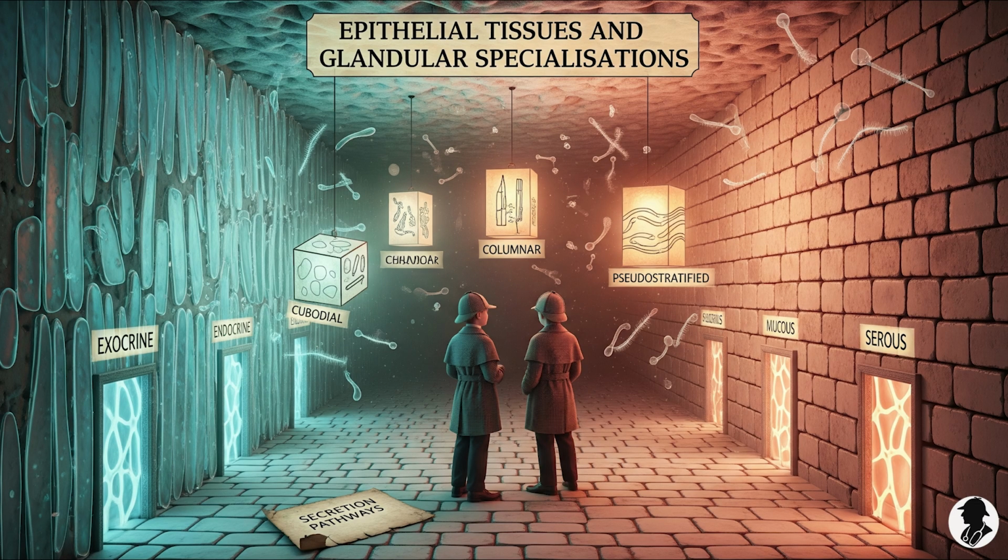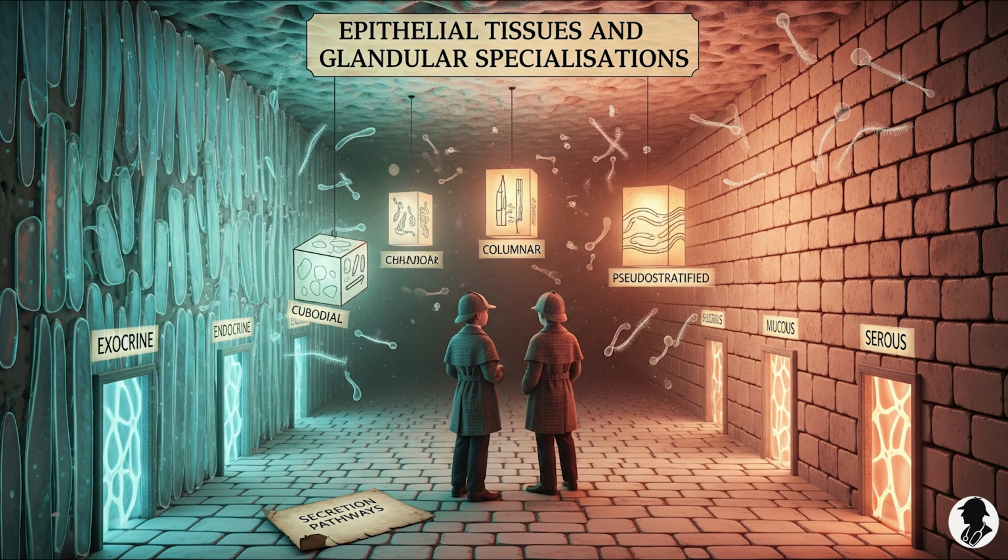Okay, layers. Simple, stratified, pseudostratified. Now shapes. Top floor shapes. Right. We look at the shape of the cells in the most superficial layer. They can be squamous, flat, like pancakes or floor tiles. Cuboidal, cube-shaped, like dice. Columnar, tall and rectangular, like columns. And then there's transitional, unique shapeshifters, sort of blobby, umbrella-like cells on top, only found in the urinary tract. The stretchy ones. Like balloon animals, they change shape as the bladder fills and empties.